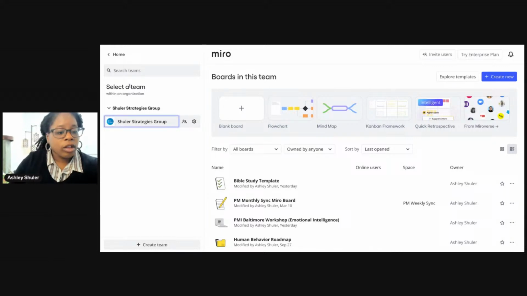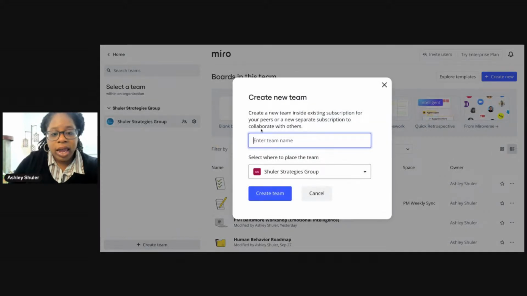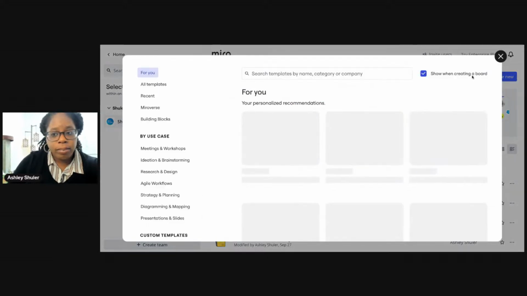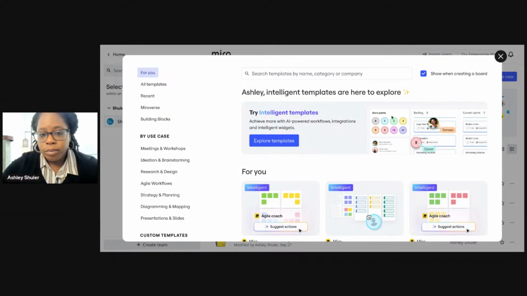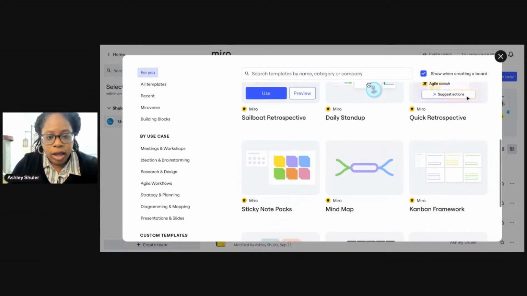You can create a team. If I wanted to, I would create some sort of team and then invite people to work on separate boards. You can do a blank board. They also have examples here, and you can explore templates right here. Look at this, y'all, all the intelligent canvas stuff.